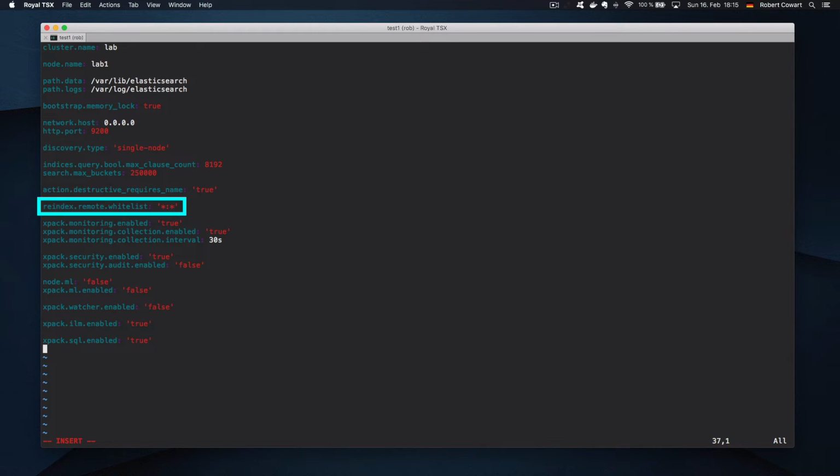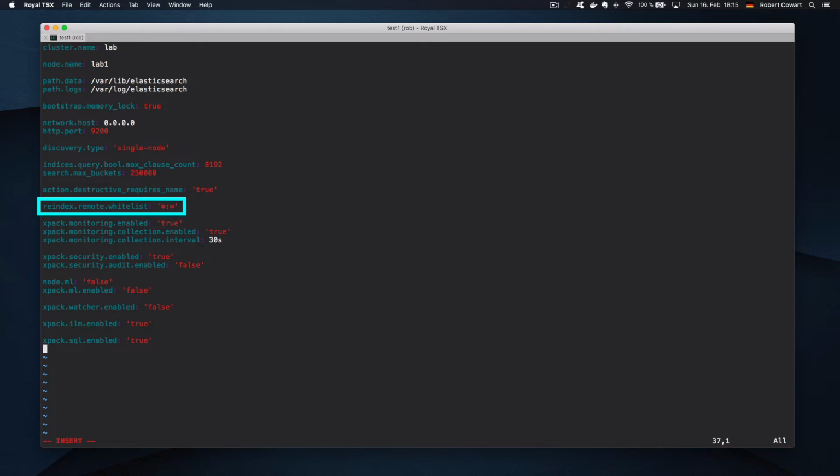The next setting you might not need, this reindex remote whitelist. This is a whitelist of IP addresses and port numbers from which this Elasticsearch server is allowed to remotely access data to reindex. So let's say I have another Elasticsearch cluster and it has some existing data in it, and I want to reindex some of that data into this Elasticsearch server. Then I would either have to explicitly have that IP address in this particular setting here, or in this case, I'm just using these wildcards that allow me to reindex from anywhere.